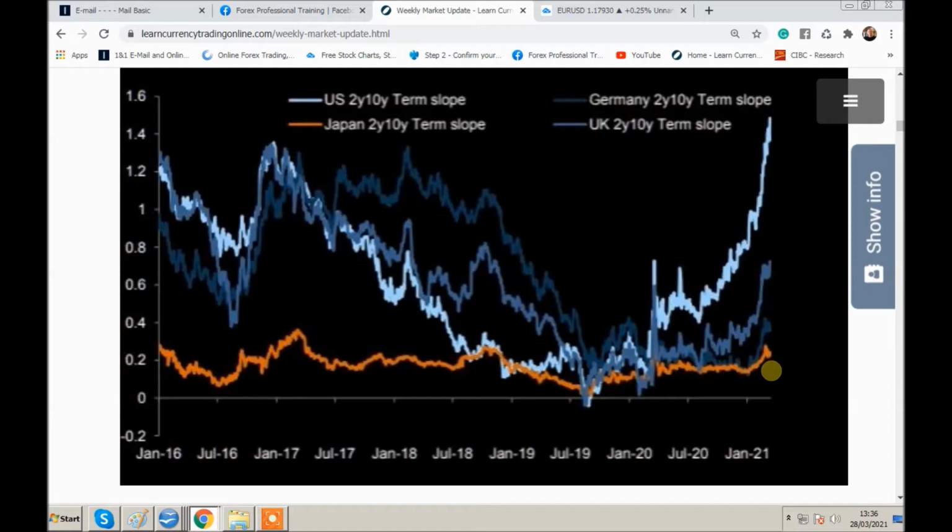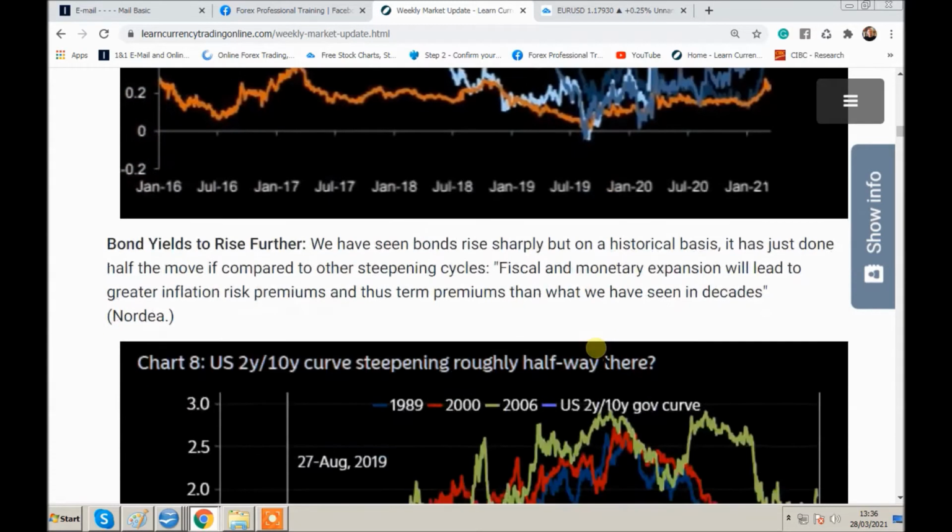In terms of the Japanese yen, the bond yields where they are don't really matter. They're below the eurozone's because there's only one big fundamental we're focused on in terms of the yen, which I'll come back to in a moment, which I think will trigger a really big trend reversal. Now I want to go to my next chart.